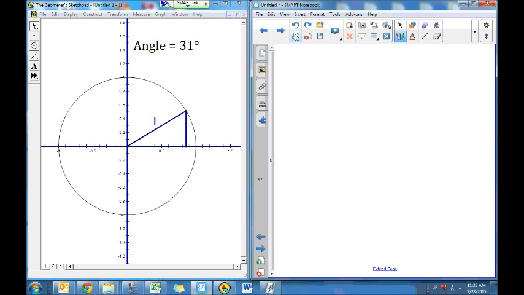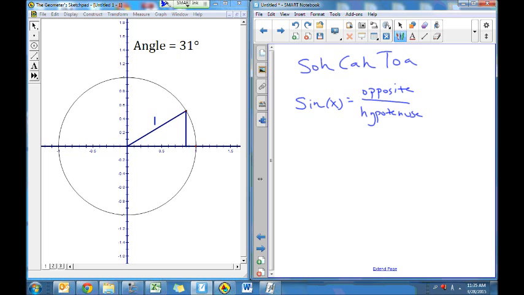The acronym that I have chosen to use is SOHCAHTOA. It's a very common acronym that teachers use. The sine of x is equal to the opposite divided by the hypotenuse. Now keep in mind that our hypotenuse is going to be 1. And this is our angle right here, and I probably should not use x to not confuse you. I'm going to use theta instead. So this is theta, and the sine is the opposite over the hypotenuse.